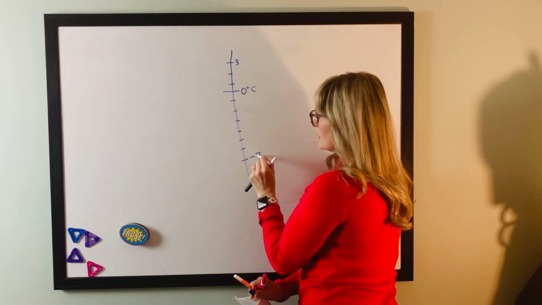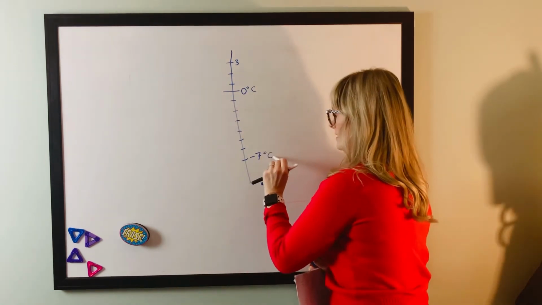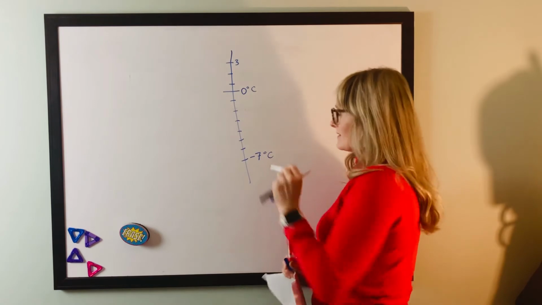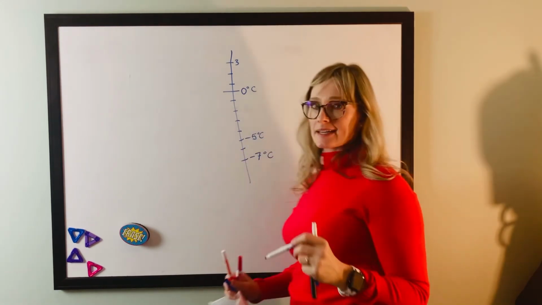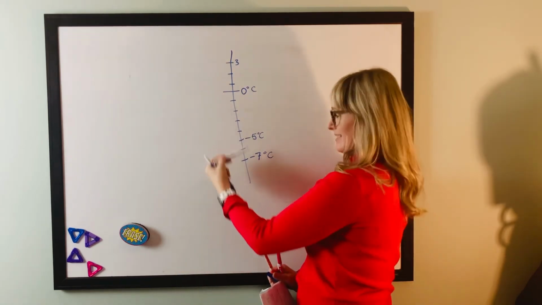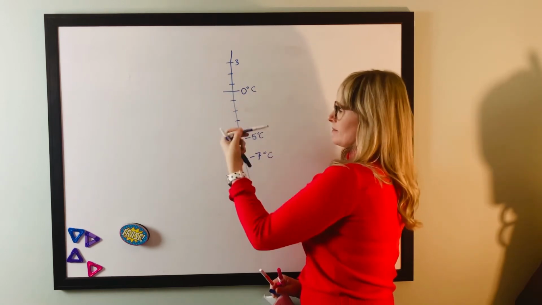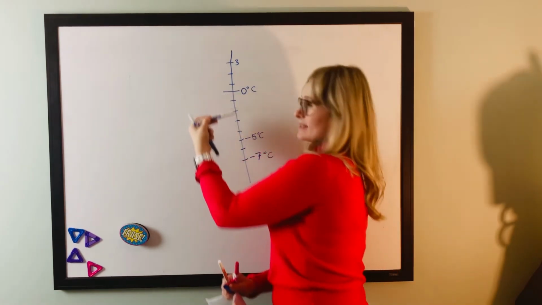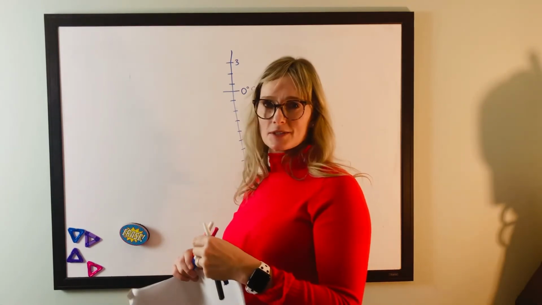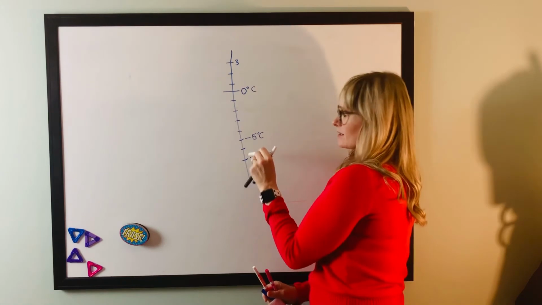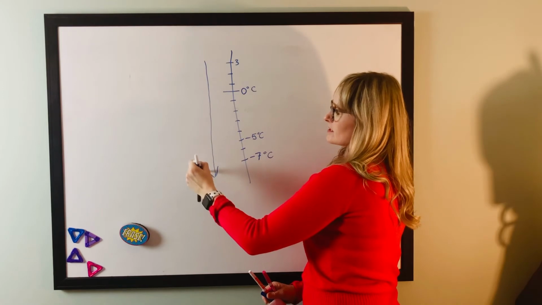How far did I go to get to -7 degrees? Okay, so is it colder when it's -7 or when it's -5? Well, we're Canadian. We all know that it's colder when it's -7. So if you think in these terms, the warmer it is, the bigger the number. Some people find that easier to understand. So the colder we get, the smaller the number, or the more we go down the thermometer, the smaller the number.